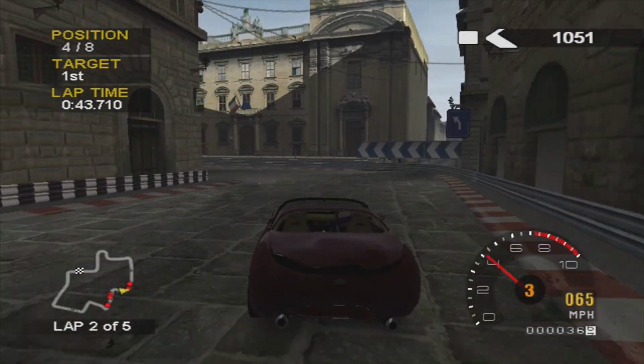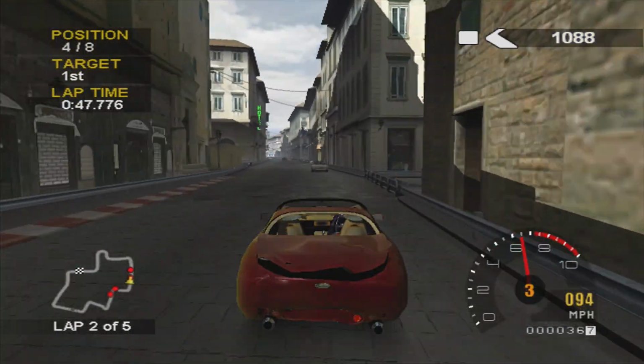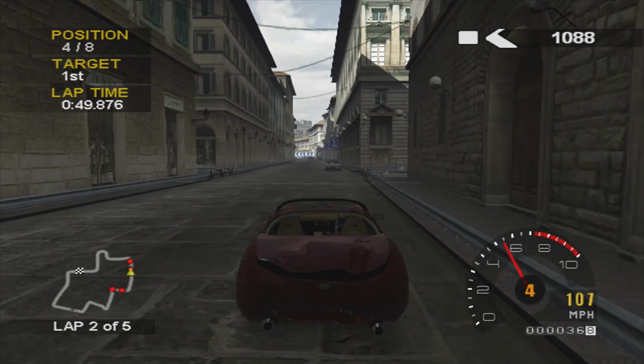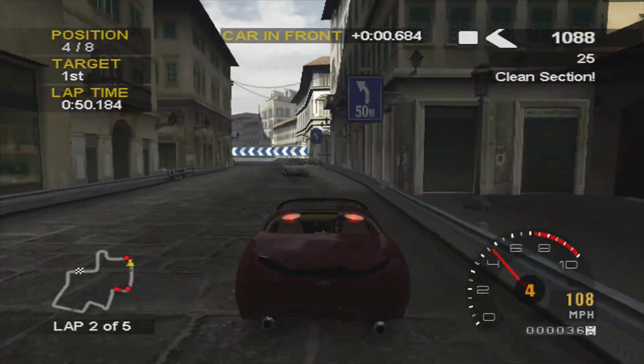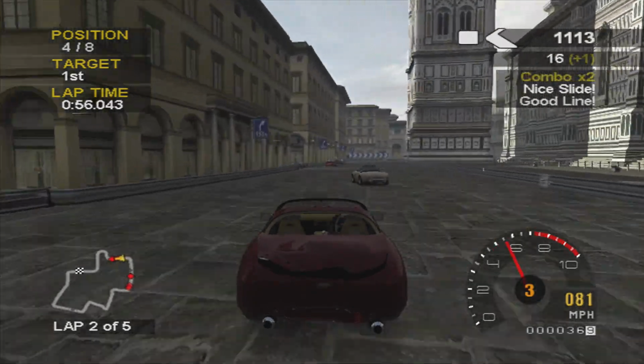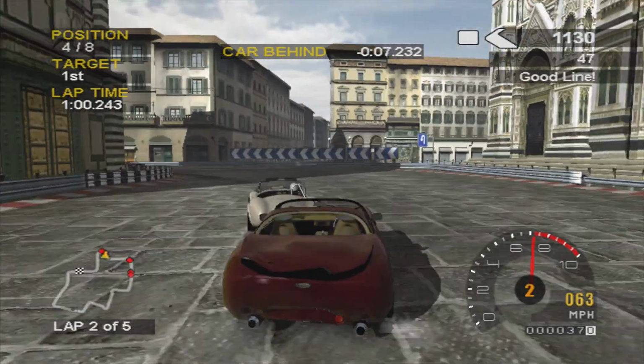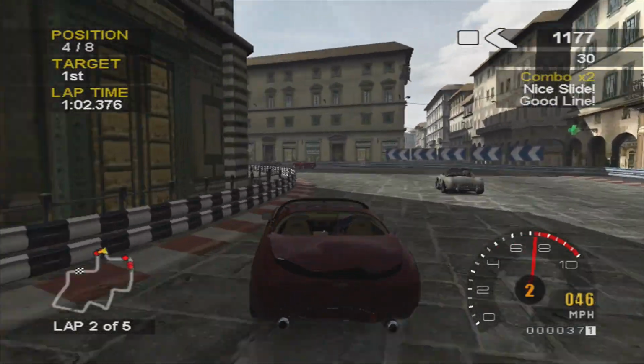And I do think this TVR is quicker than the rest. Possibly not the Dodge, the red one in front up there, but I think those 2 are battling as well, so they're slowing each other down, which is good for us. But I do think this car's the quickest one there, which does help you quite a bit.